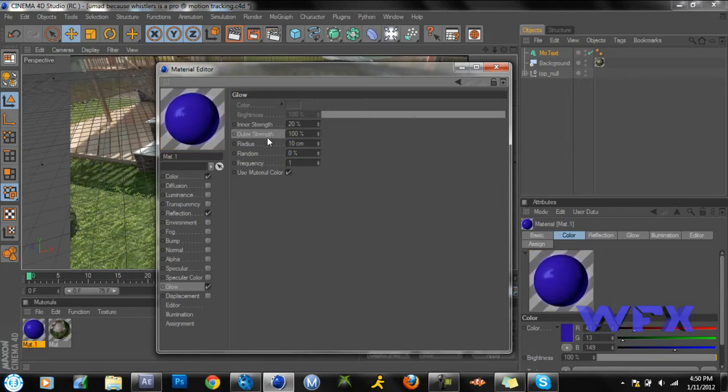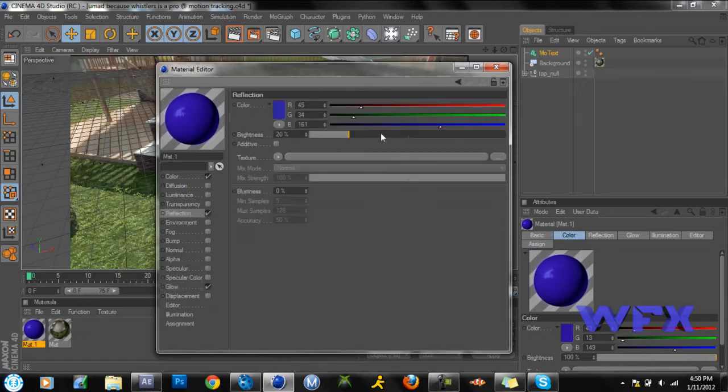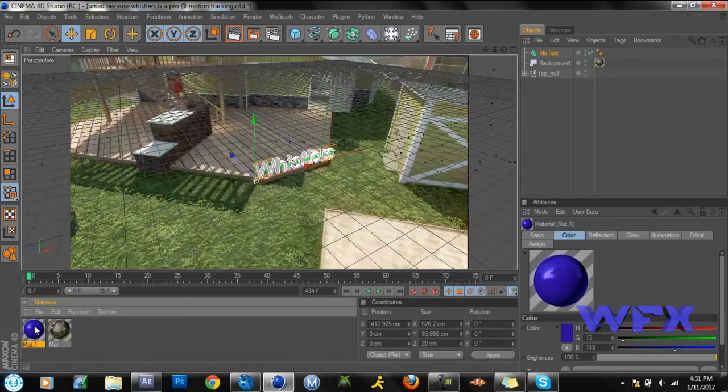Let's see here. I'm gonna bring this up to 60. Looks good. And this will give it a nice gloss, kind of glassy texture.